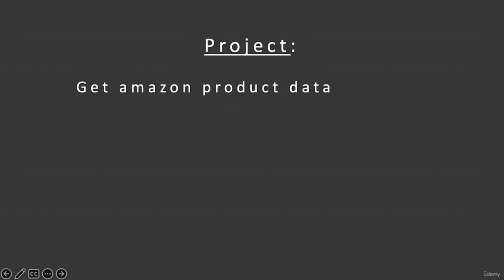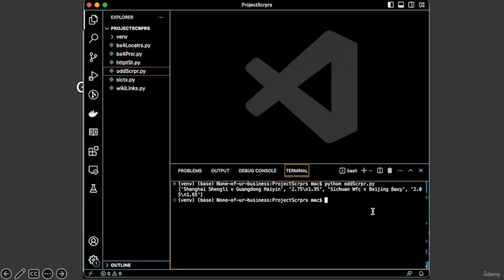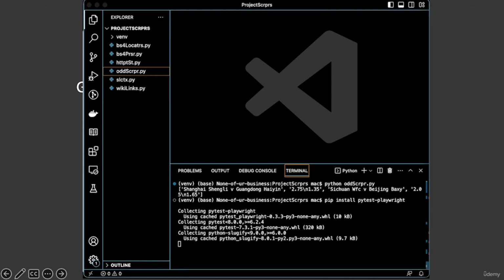Now, one limitation of this program is that it only works with the Amazon website and is specific to the HTML selectors used to extract the data. If the website changes its HTML structure or selectors, the program may not work as intended. In contrast, Playwright is a more versatile library that can work with a variety of websites and does have robust features as mentioned earlier. So let's get started. So the first thing we're doing is installing the PyTest Playwright as we saw in the website.